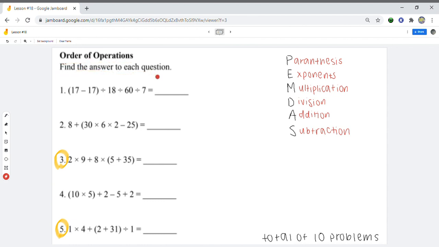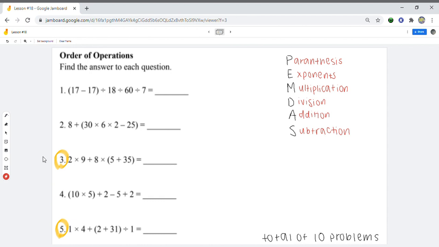To keep in mind when you're using order of operations, we're going to keep this acronym in mind called PEMDAS, which is an easy way to memorize which operation to do first. P stands for parentheses, E for exponents, M for multiplication, D for division, A for addition, S for subtraction. And this is the order we're going to do it. So parentheses first, then exponents, then multiplication and division, then we have addition and subtraction.